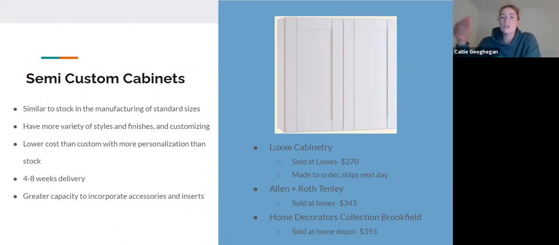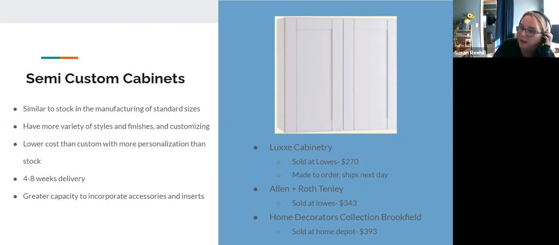And with most of these stores, you can also look online and get an idea of availability. Like this first one, this Luxe Cabinetry, they can ship it the next day. Okay, that's really good to know. I know I don't need 8 weeks for that one, but maybe some of the other ones are back ordered or whatever. So just make sure we're looking at this as we're ordering our cabinets and planning out what we need. Okay, any questions on those? I'm going to keep rolling.